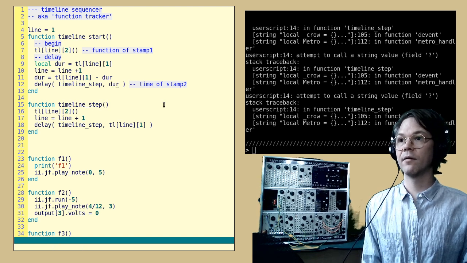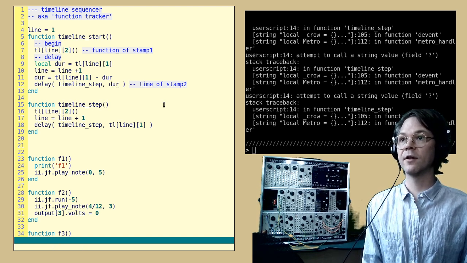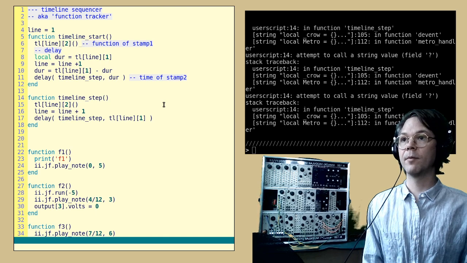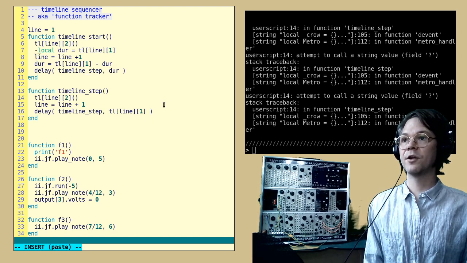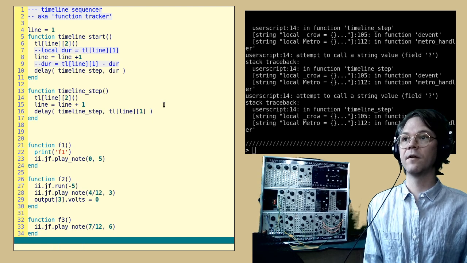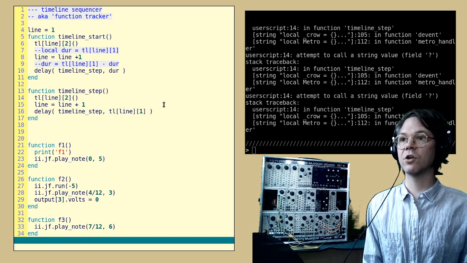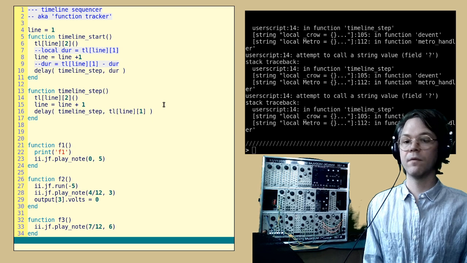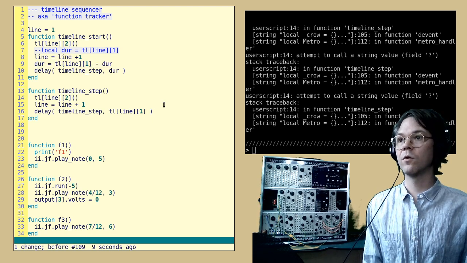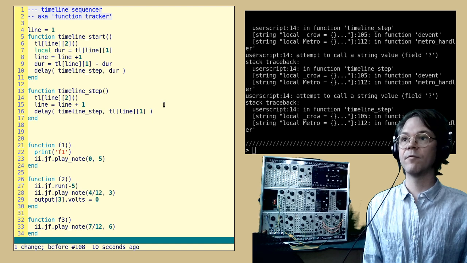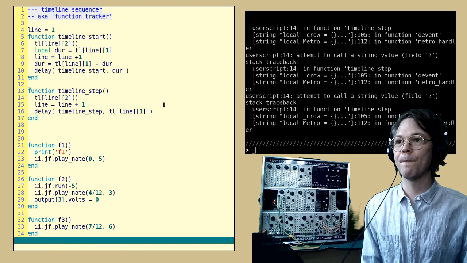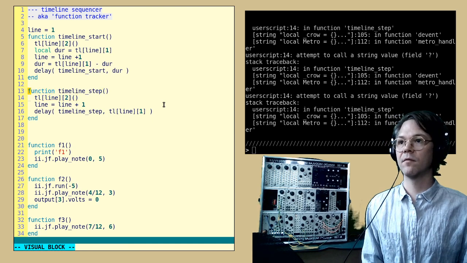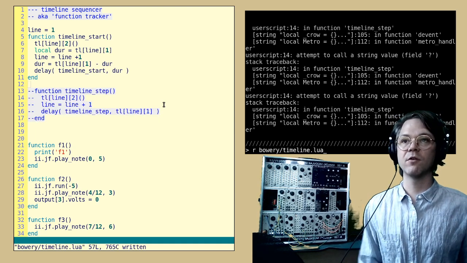What I'm seeing when I look at this, if I clean up a little bit, and just for a second imagine this line and this line aren't here, I believe that makes both of these functions identical. So I'm going to change this. I'm going to make timeline start call timeline start again, which means this never gets called. So we'll just comment that out.